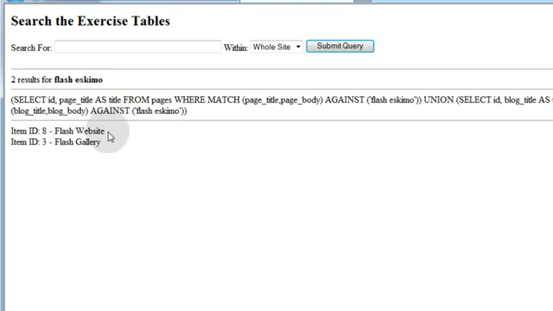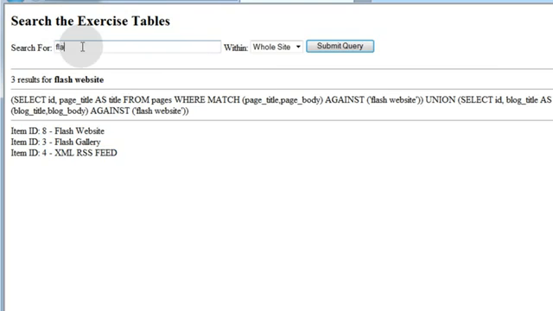And it'll also order things by relevancy. Let me show you what I mean. If I type in flash website, that will be the first one in the list. You can see that it even picked up other things that have the word website in it. In this article, titled XML RSS feed, the body had the word website, and it's picked it up because it's a more natural word search. And it lists by relevancy of what I typed in.